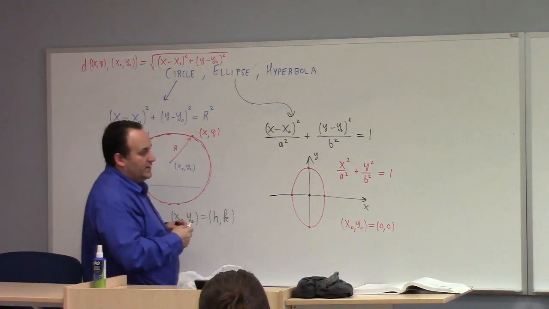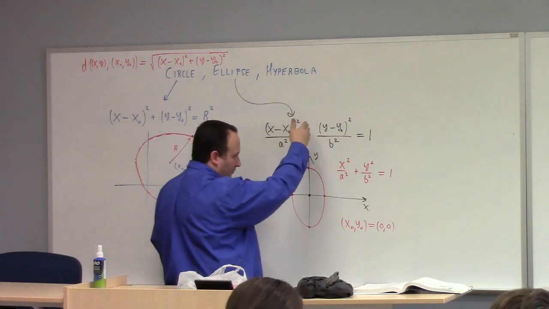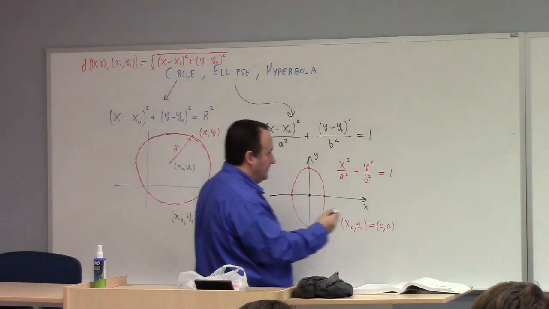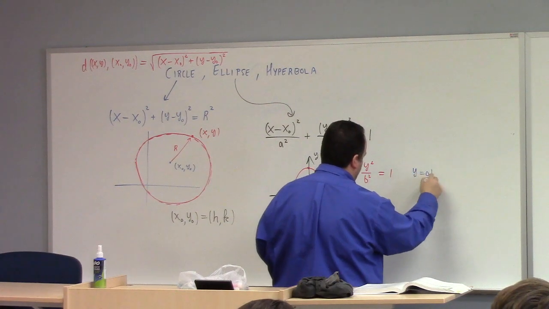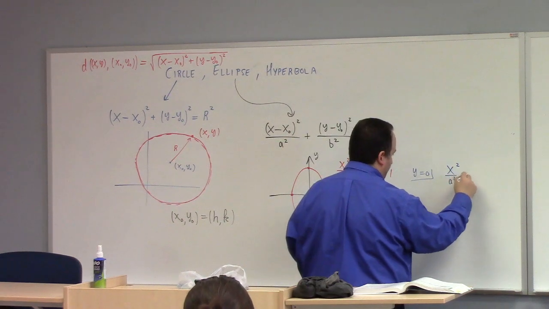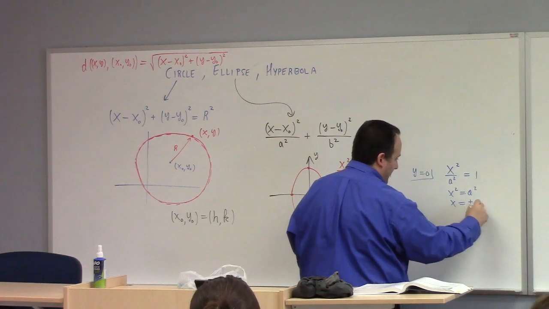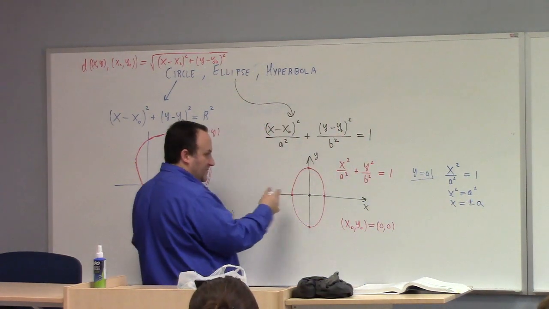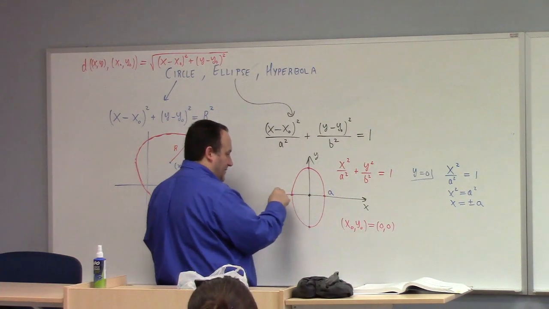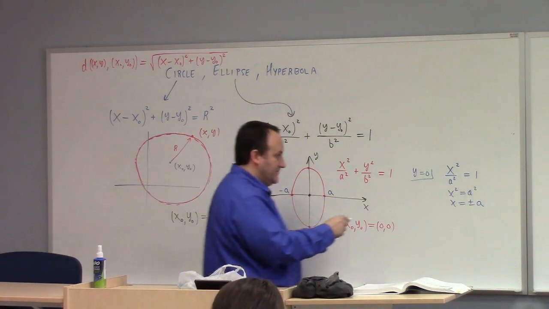All right, so if I put y equals 0, where am I? Think about it. That gives us x squared over a squared equals 1, which gives us x squared equals a squared, which gives us x equals plus or minus a. So if the ellipse is based around the origin, x goes from a over here to minus a. Those are the x-intercepts where y is equal to 0. How about the y-intercepts?